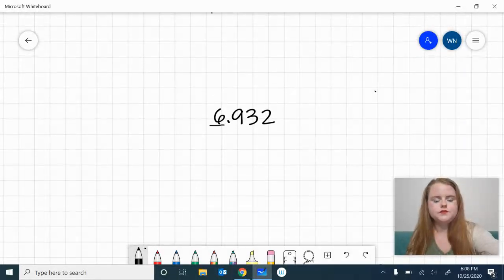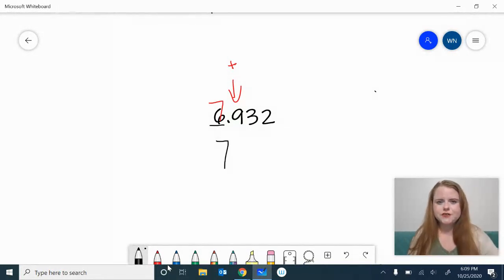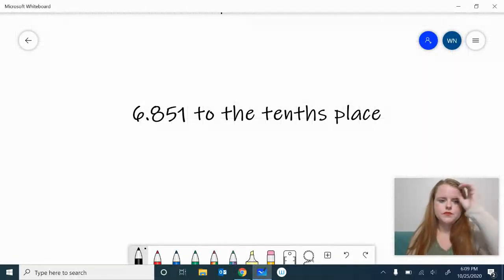One more. 6 and 932 thousandths. This one's a little bit different because the 6 is underlined. So we're going to treat it exactly the same. We're going to go 1 to the right, draw an arrow. It's a 9, so we know we have to raise the score. If we're going to raise a 6, it's going to become a 7. We would typically rewrite everything to the left the same, but since there's nothing to the left, our answer is just 7. Now let's look at a different way you may be given these problems.